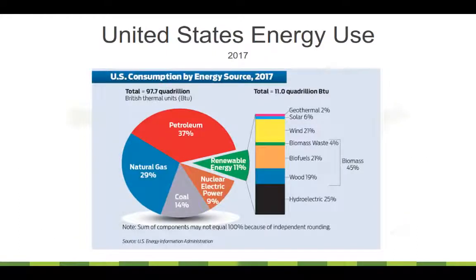Here are some more recent numbers from 2017. This is US energy consumption. Again, looking at total BTUs, I guess that's British thermal units. We could look at the BTUs. Probably the more scientific unit would be to use a joule, but a heavy chunk of that is going to be petroleum. You'll notice that from the previous numbers we showed you, the renewable energy makeup is increasing by about 1%. And you're seeing a decline in coal because this tends to be one of the most polluting forms of energy that we have.